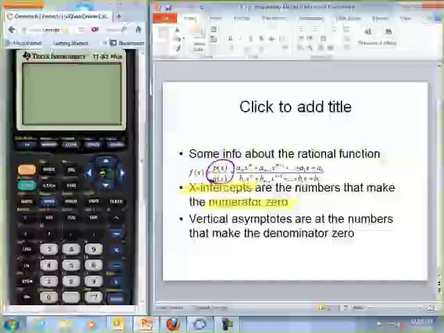The second thing we're going to find by hand are vertical asymptotes, and that is where the denominator is 0. That's the same as yesterday. So yesterday, that was the same thing we did to find our vertical asymptotes. Where are we dividing by 0? Because that's a no-no. So that makes our asymptotes. So x-intercepts are setting the top equal to 0. Vertical asymptotes are setting the bottom equal to 0.